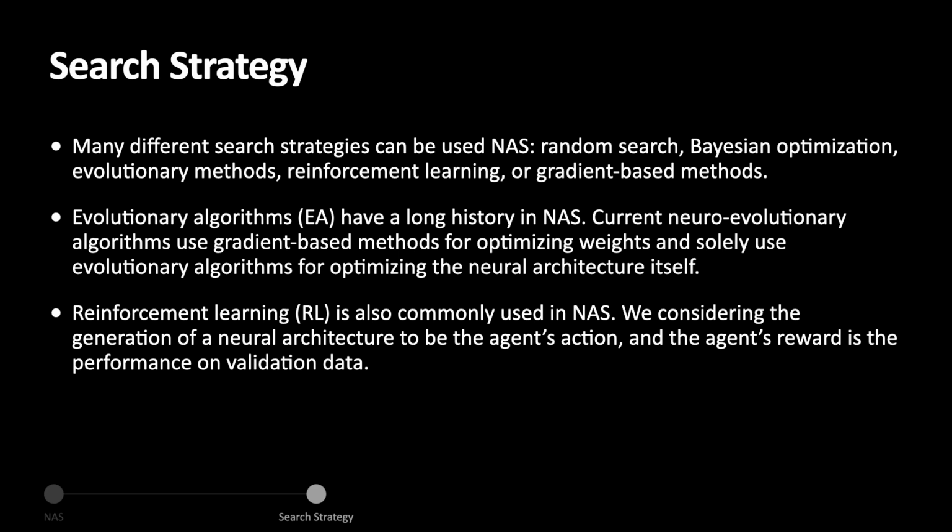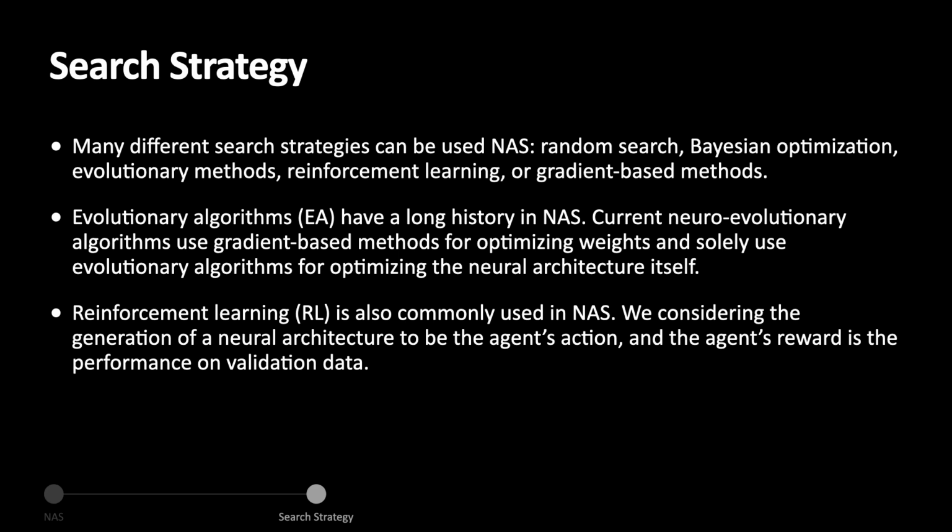Evolutionary algorithms evolve a population of models. In every evolution step, part of the population is sampled and served as parents to generate offspring by applying mutation to them. In NAS, mutations are local operations, such as adding or removing a layer, altering the hyperparameters of a layer, adding skip connections, and so on. After training the offspring, their fitness, or the validation performance, is evaluated and they are added to the population.